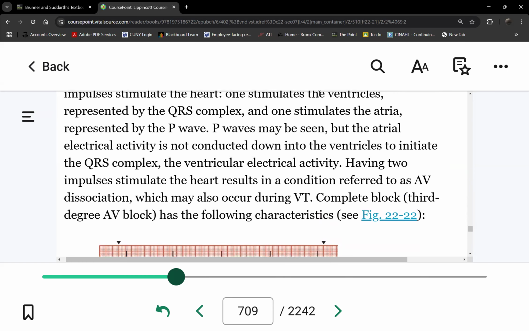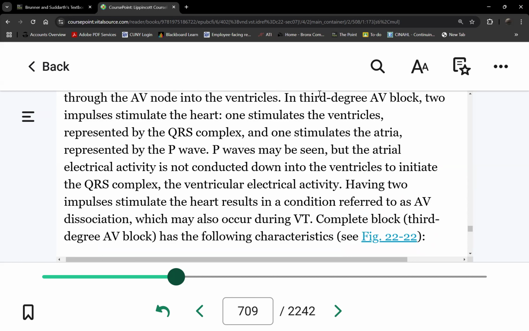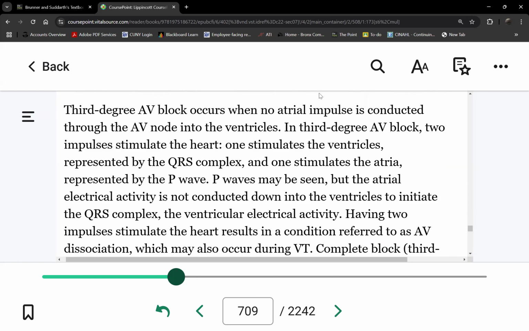Now, if this persists, can we atropine the patient forever? No. If the rhythm remains second degree type 2, we have to apply a pacemaker. Now, there's no emergency pacemaker insertion. Meaning if the patient needs a pacemaker permanently, we're not calling a team in at midnight or 3 o'clock in the morning. The patient will be on an external pacemaker.